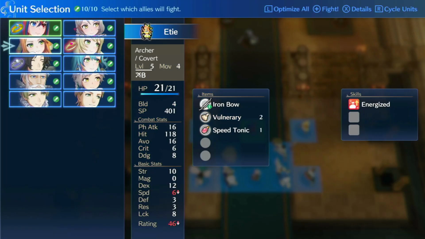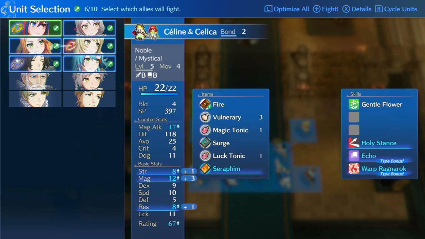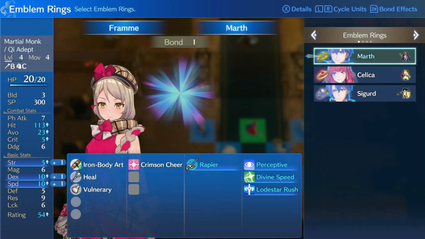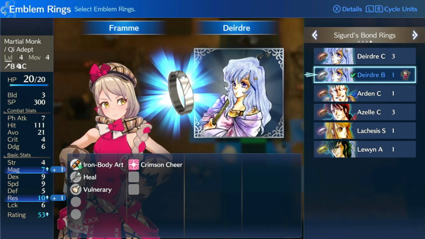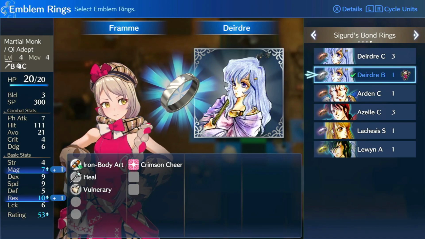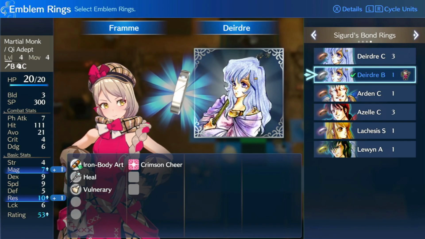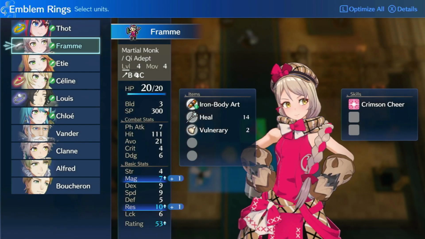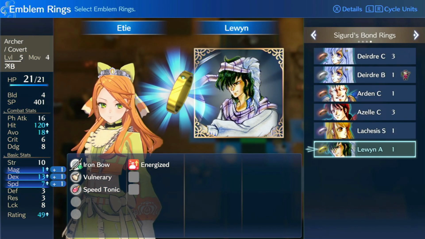What can we do? Okay. So unit selection. So we have the characters we'll be using here. Emblem rings. Fram will probably just be getting Daedre. Fun fact, when I did play Fire Emblem Heroes when it just came out, I actually rolled the S rank Daedre, and I was like, damn, this character seems really cool. And then I never really played again.